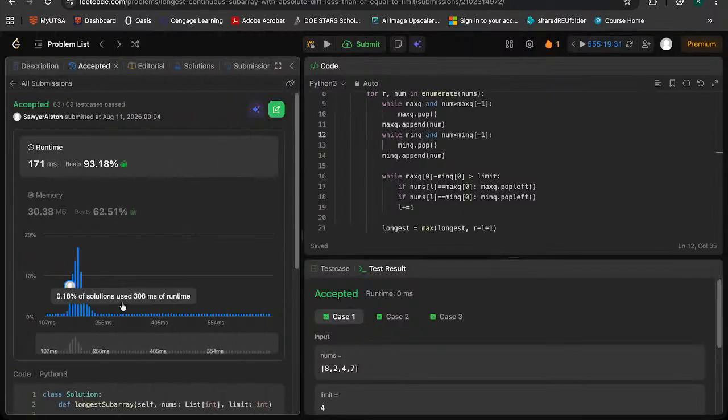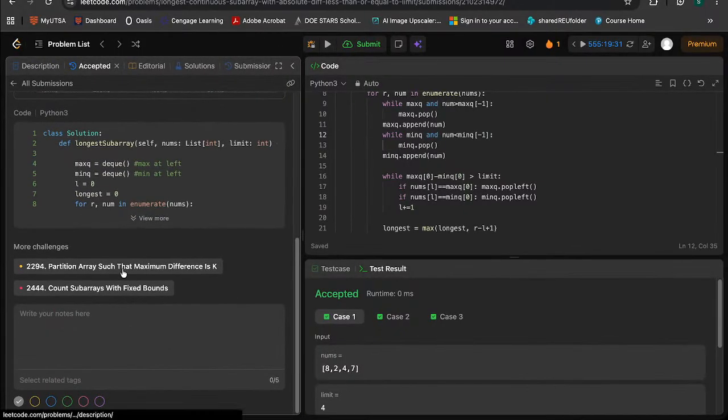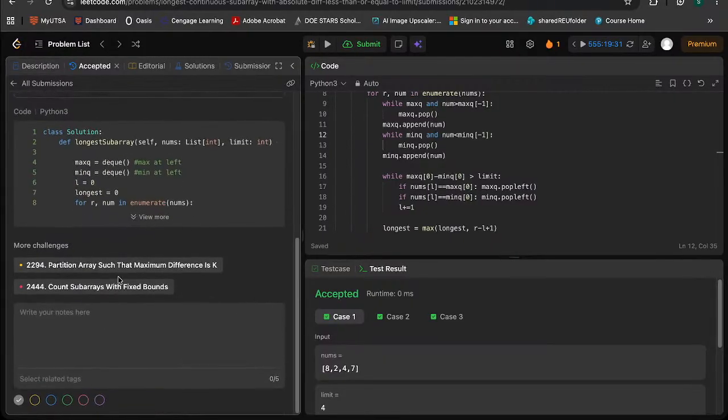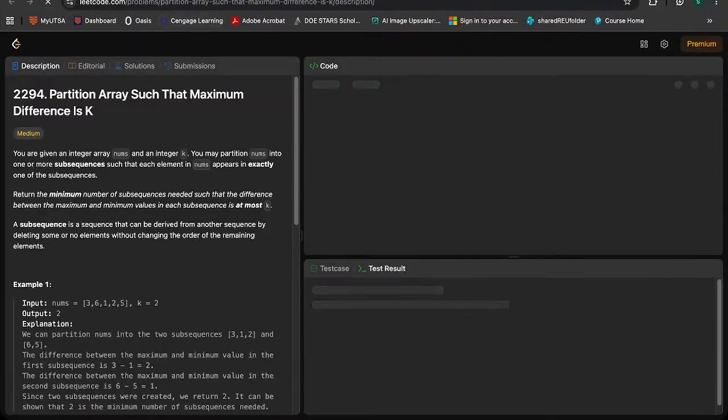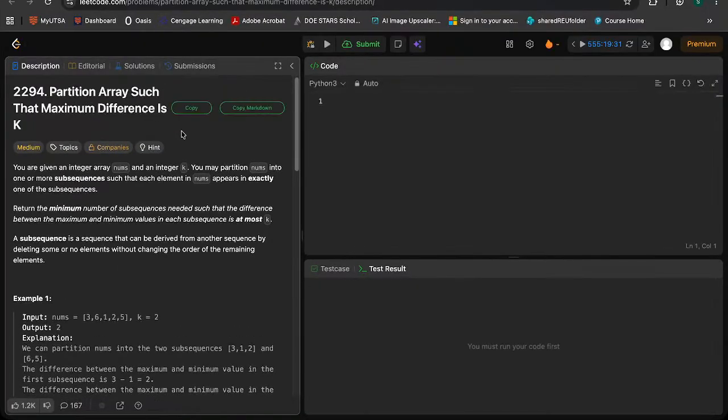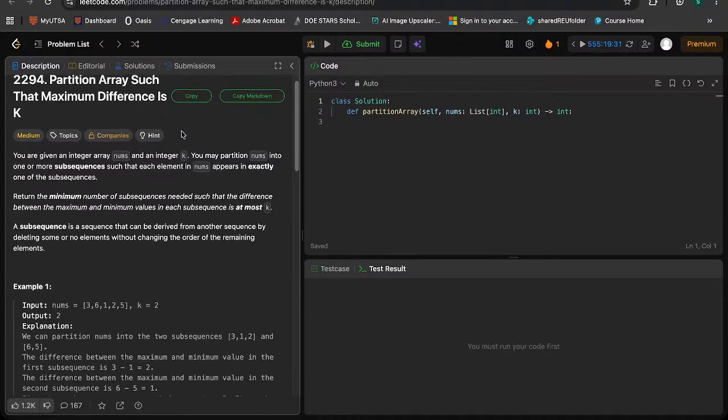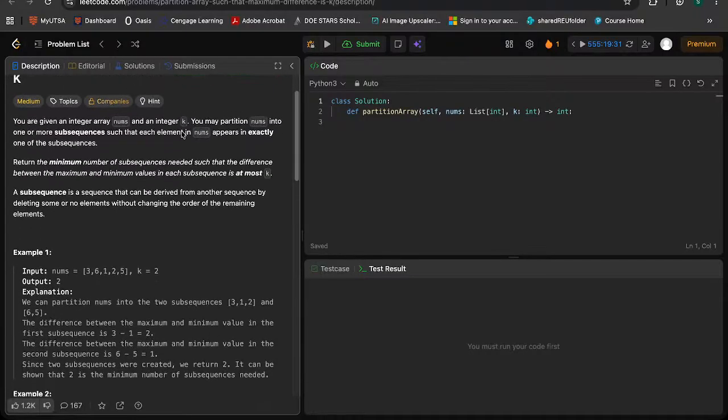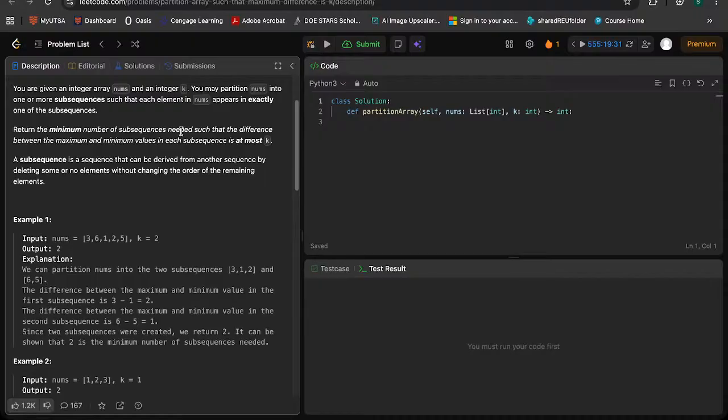Actually, is there a similar question here? What is this one? Given an integer nums and integer k, you may partition nums into one or more subsequences such that each element of nums appears in exactly one of the subsequences. Return the maximum and minimum number to... 3, 6, 1, 2, 5 is at most 2. 3, 1, 2, 6, 5.